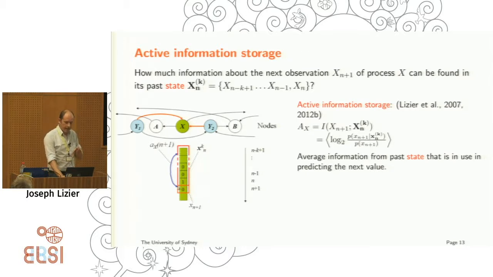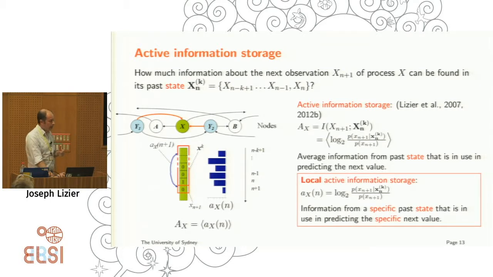We're going to ask, in the state update of this variable here, how much information in our model is coming from or being used from the past state of that variable. We represent the past state by a vector of consecutive values of activity of that variable from the past. So we look at the mutual information between these consecutive variables as a joint vector and the very next value that we're trying to decode or model the computation of. That mutual information quantifies how much information from the past state of that variable is in use in its state update.